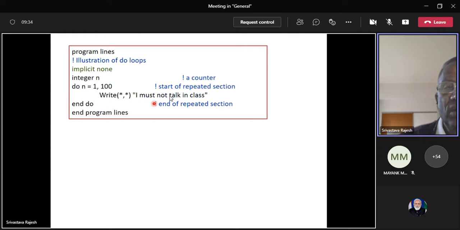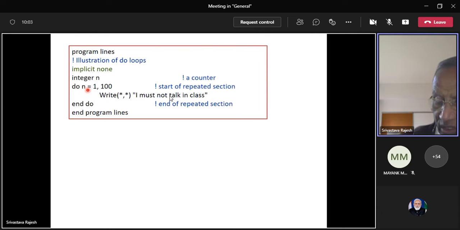Because this is the value. You see, here I have not used any variable, and this I is not going to bother because it's written in quotes. N is not used anywhere. You can see that it will write 'I must not talk in class' one time, second time, third time. It's very dangerous sometimes if you are not using it.